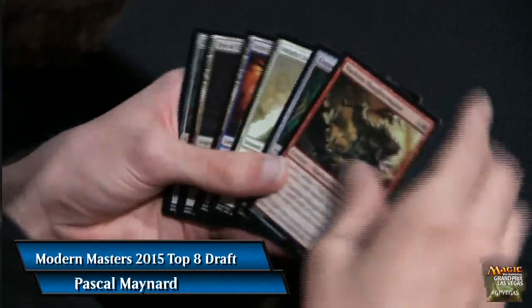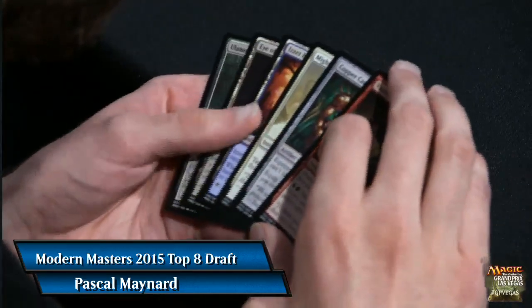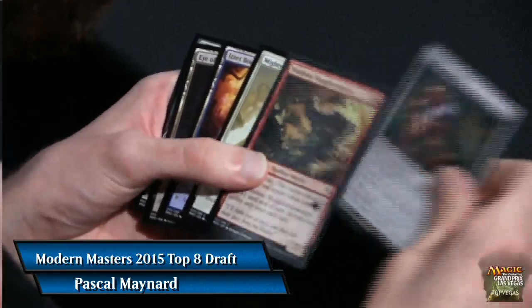Also true. What's critical mass for this type of deck? What are you looking at? I mean, how many equipment do you need before you're going to play Cordualist? Like 4 or 5? 4 to 5, yeah. Yeah, he's only got one. This is a tough pick. That is actually interesting, isn't it?